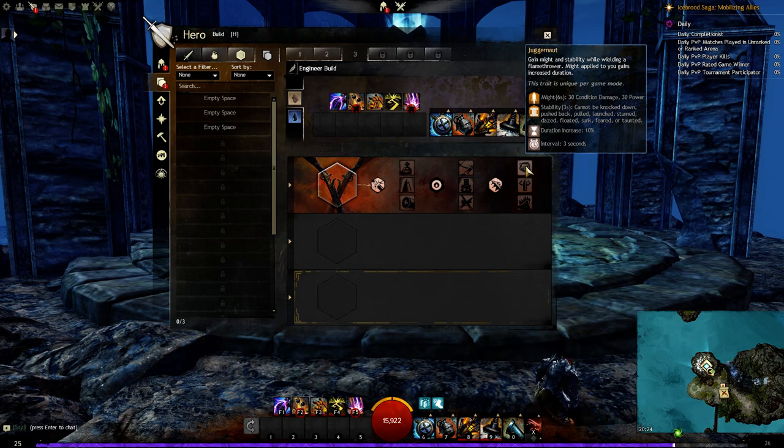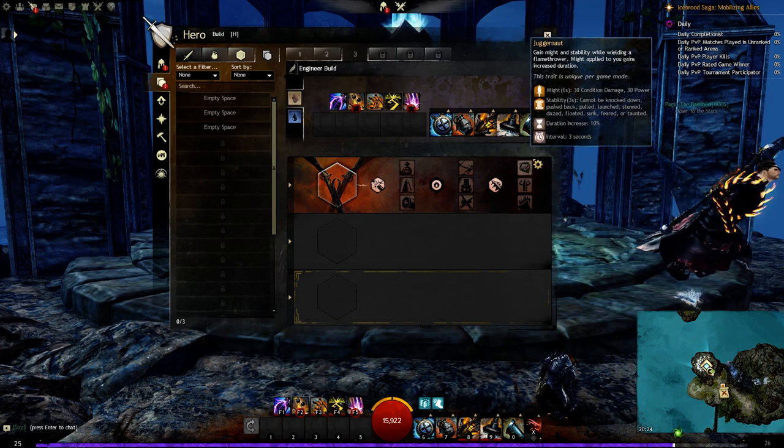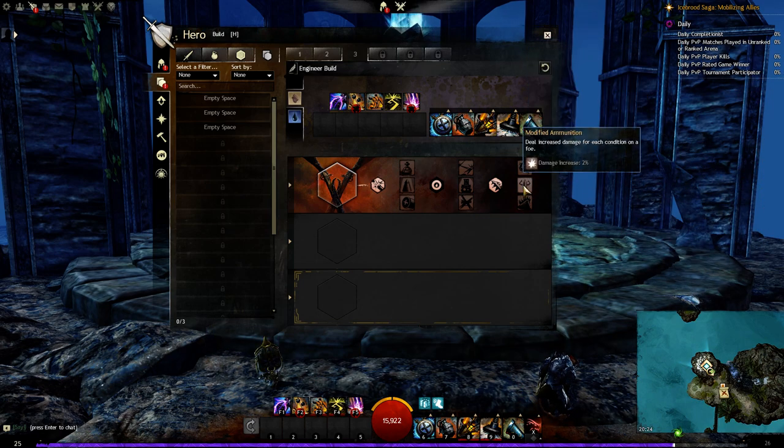Here you've got Juggernaut. So gain might and stability while wielding a flamethrower. Might applied to you gains increased duration. So there you go, it's going to make you even better, giving you might and stability whenever you have a flamethrower equipped. So if you're using that engineering kit, then you're going to want to choose that option.